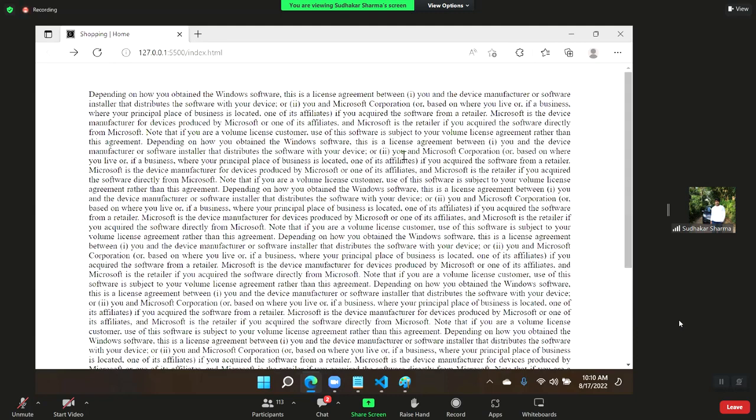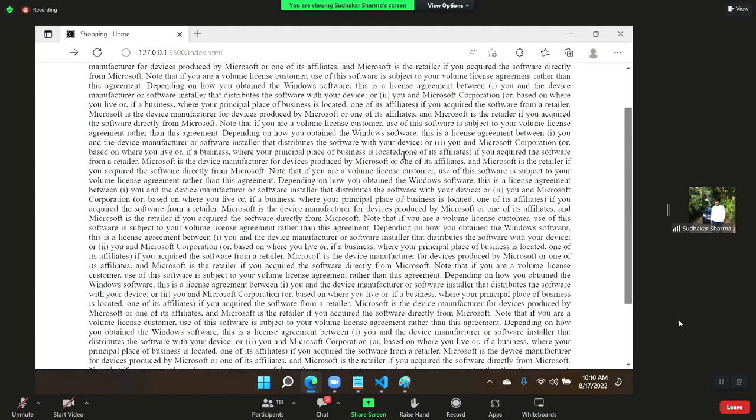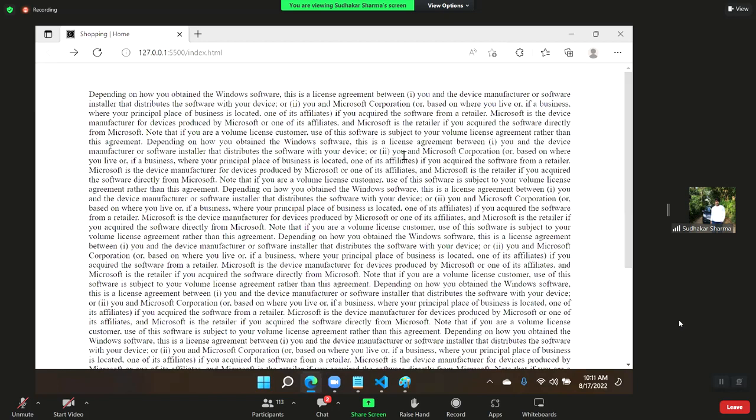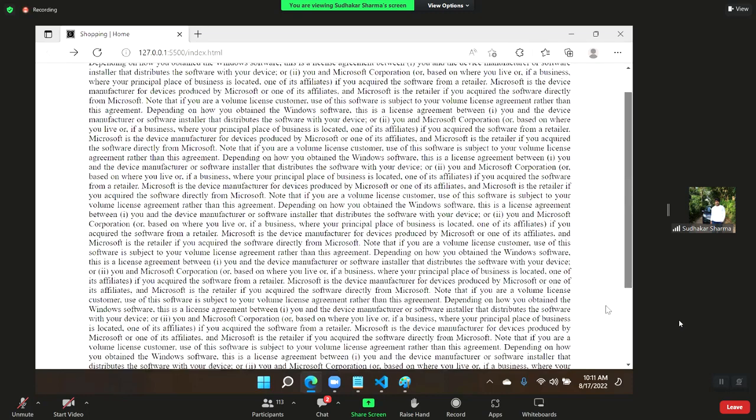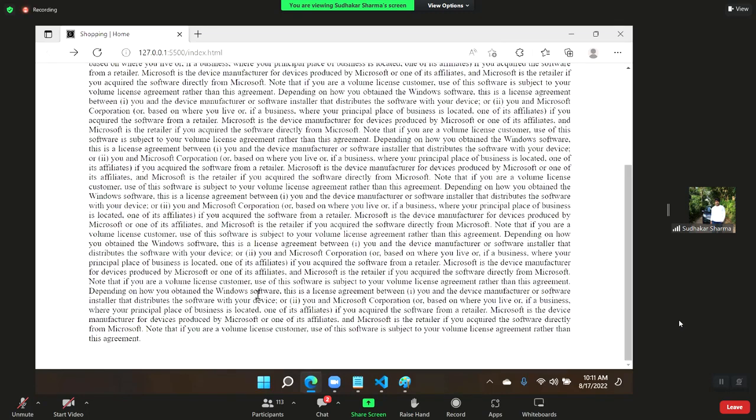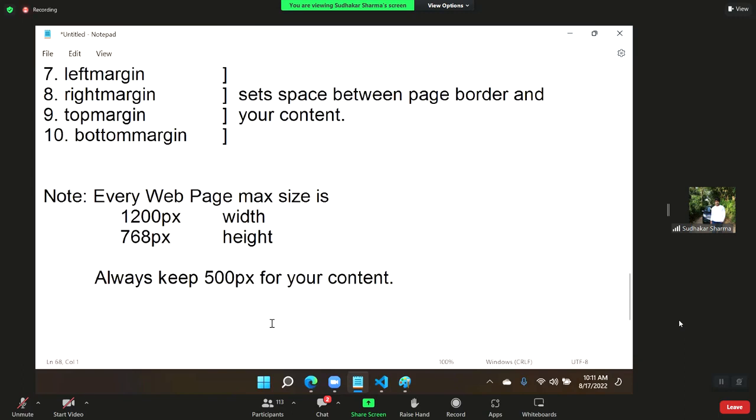That means generally many times you write 1 line, 2 lines and say that it's not working, right? So you have to keep content also reasonable. If the content is not reasonable, you will feel like it is not working, but actually your content is not suitable for what you are working. So make sure that you kept some lengthy content, then you will observe the margins easily, right? This is margin. These are all the attributes of body.